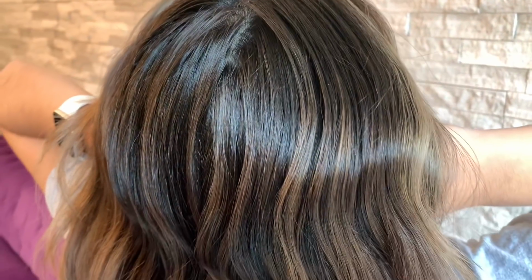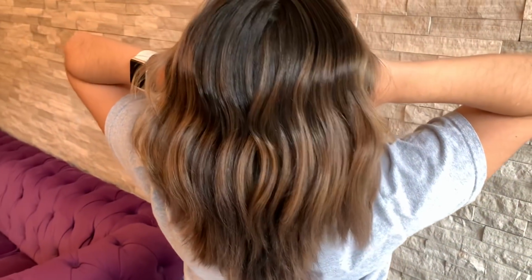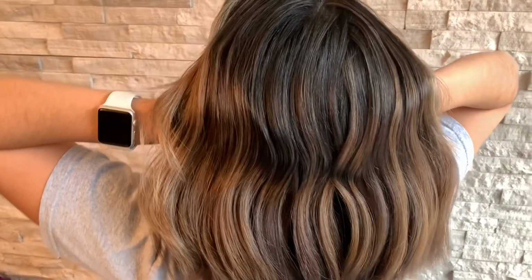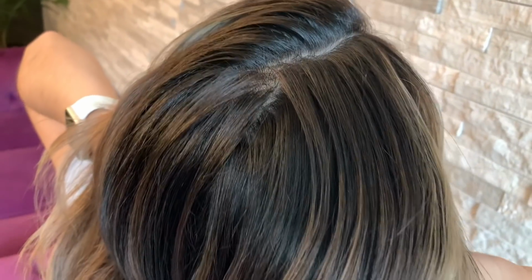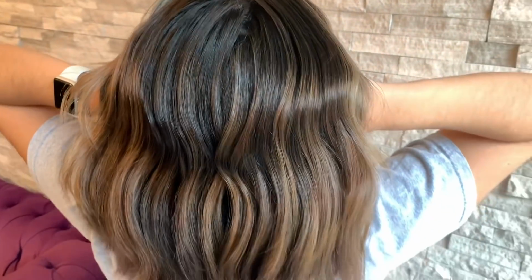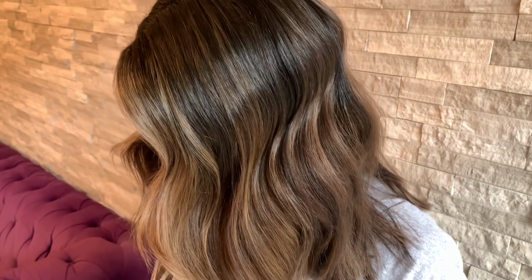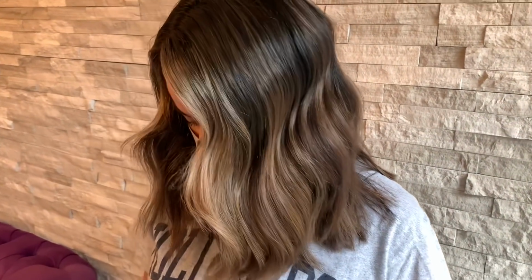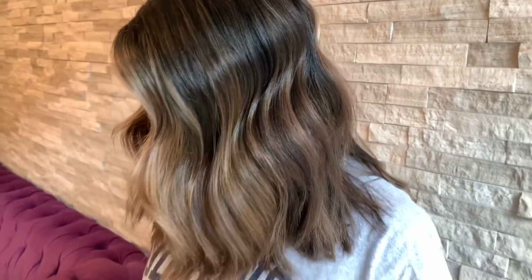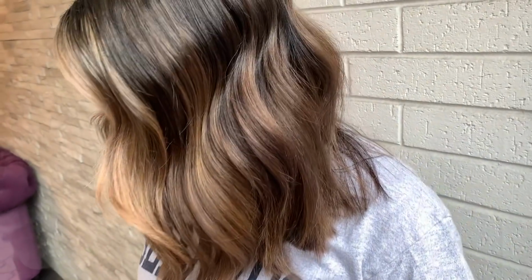So this is the after. Look at what I'm talking about in the roots: even though she has a root shadow and wants to be a little bit rootier, she still has lots of soft dimension up in the root, but it still looks nice and dark. That's why it benefits the hair to take the foils up a little bit closer. She has that brightness around the face. The roots are nice and dark, but it blends really nicely with that third formulation we did through the mids section, blending it into the ends.